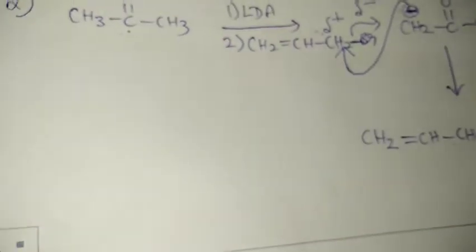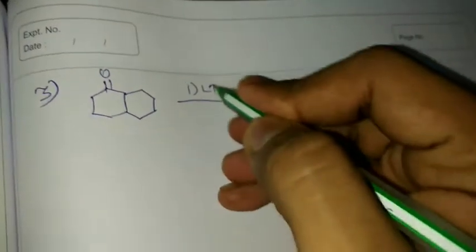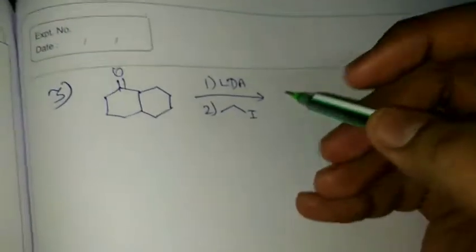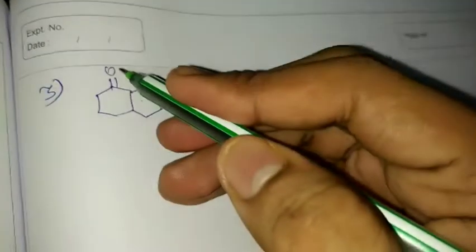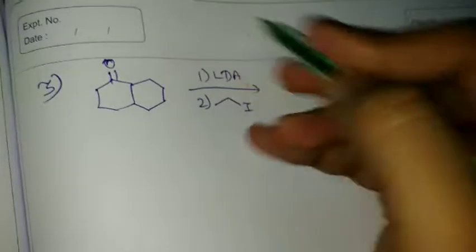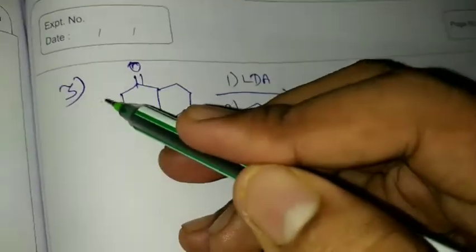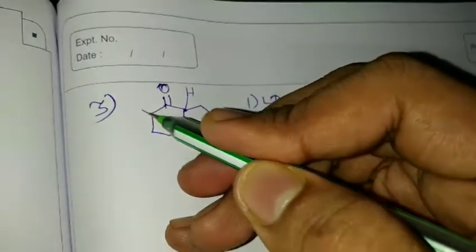So we'll take up another question. The question goes like this: this is the compound given, with a double ring attached. So again it reacts with first LDA, and then it reacts with this molecule, ethyl iodide. So what will happen? This is a strong base, so it should abstract a proton from the less substituted side, the less hindered side, because it's so bulky. It cannot abstract a proton from this carbon. This is the carbonyl carbon. This is the alpha hydrogen, and one more alpha hydrogen exists.